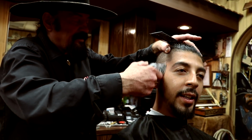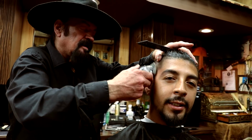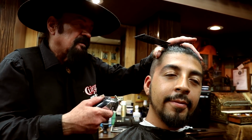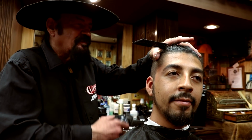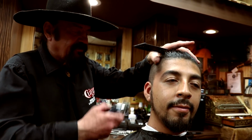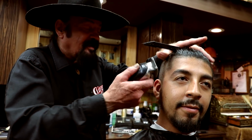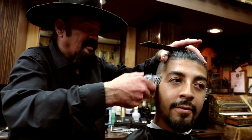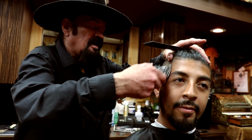Oh yeah, no, I believe it takes real skill. Just cutting hair in general, it takes skill. Well, fading is so different than hair cutting. It's like two different animals. You take a good person that knows how to fade, not necessarily they're a good hair cutter, because they do fades all the time.